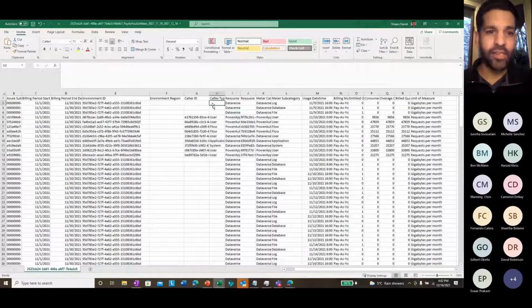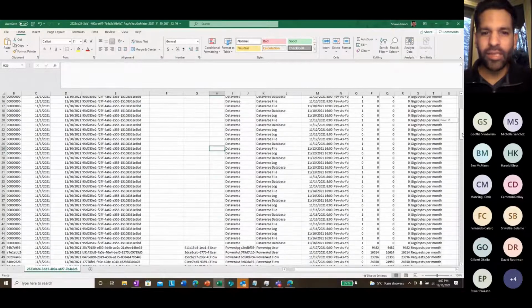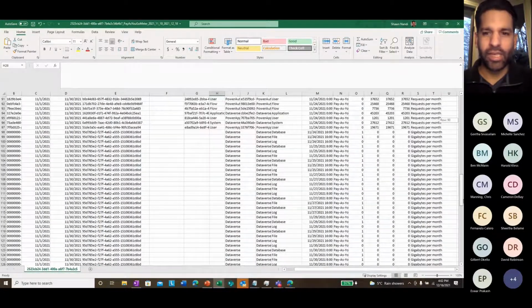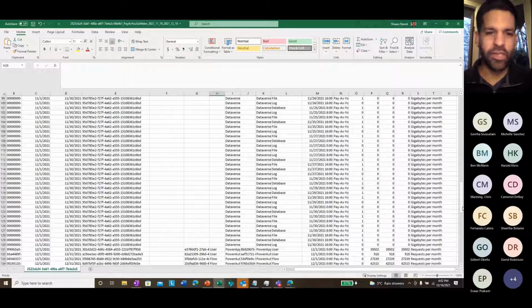Okay, it looks like this, and it's a lot. It's very granular, but it tells you, for exactly what environments, what meters, and so forth that we actually billed you for. So in this case, there's a lot of Dataverse example usage. This is just an example report, but you can go into great detail for the Power Apps meter of exactly what user incurred what charges against what application for the Power Apps meter that we have to do a lot of tracking.